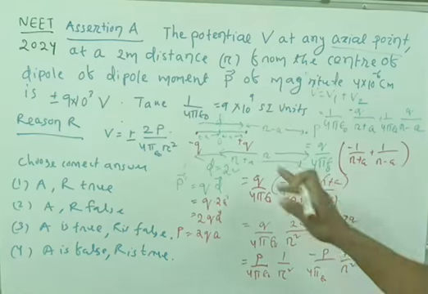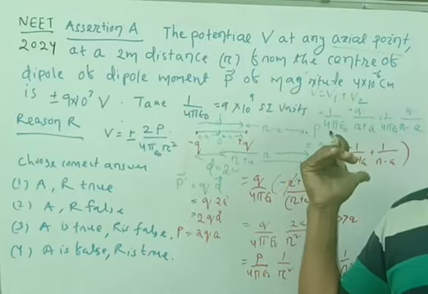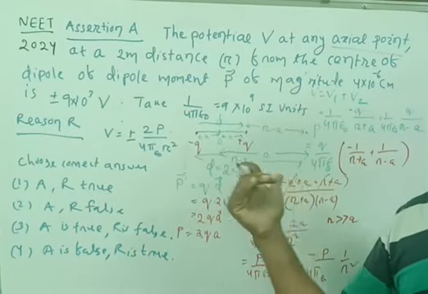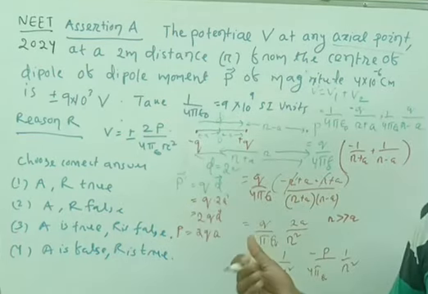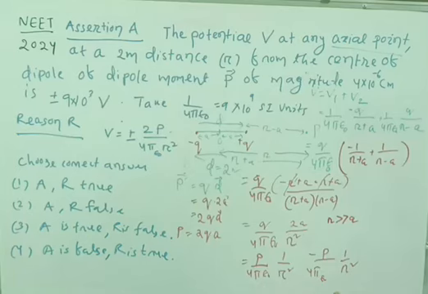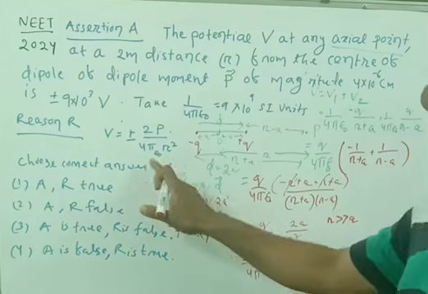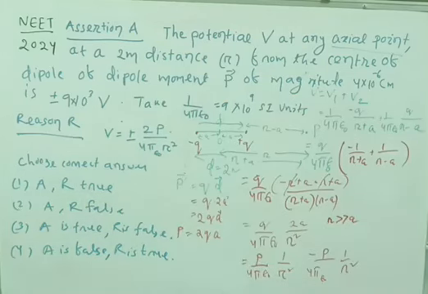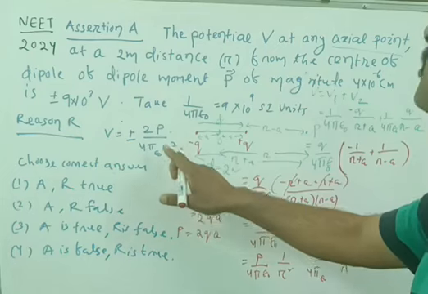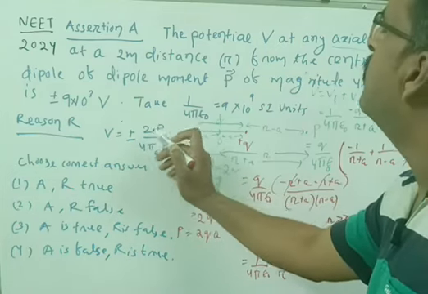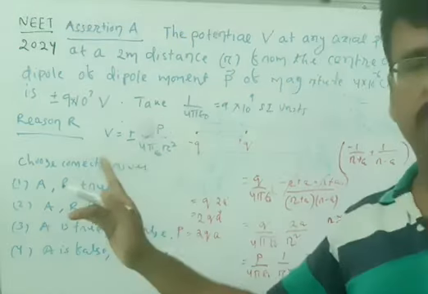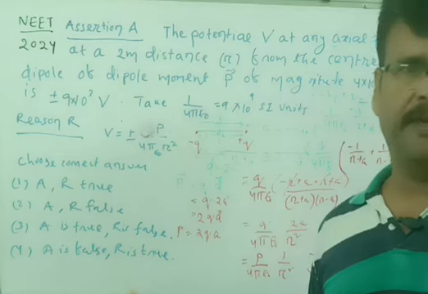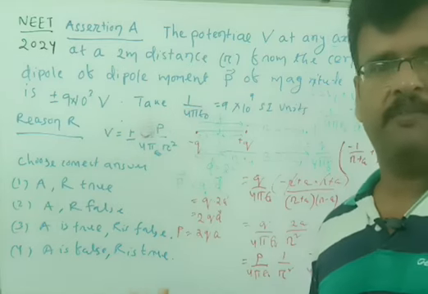Okay student, if the point of reference is taken from the axis of the positive charge side, then this will be positive, and on the negative side it will be negative, but the amount or magnitude is the same. Okay student, so you see here it is given that V is equal to plus minus 2P by 4 pi epsilon 0 R square. So this is wrong, because this will not be 2P, this 2 is wrong. Okay, this will be P, because P is Q into D or Q into 2A. Okay student, not QA but Q into 2A, remember always.